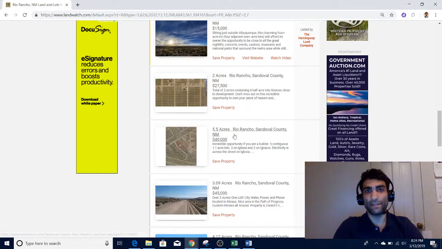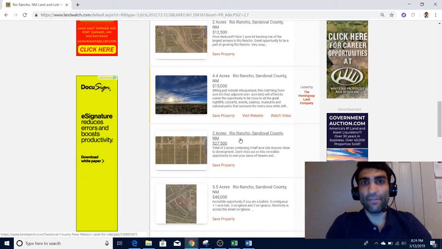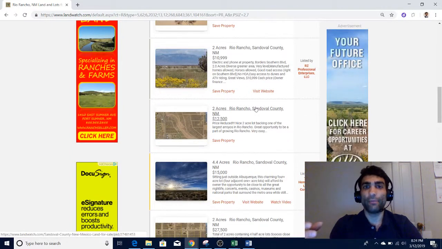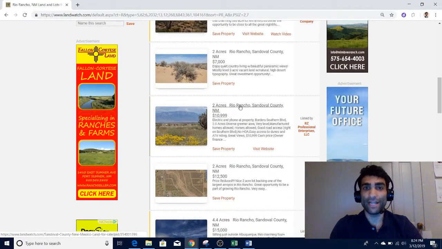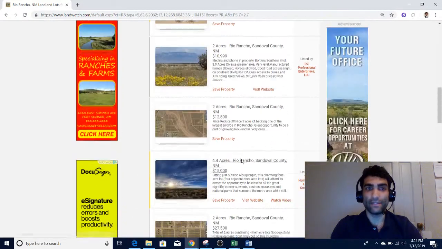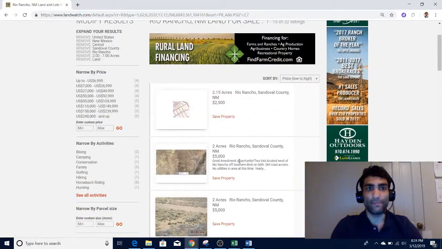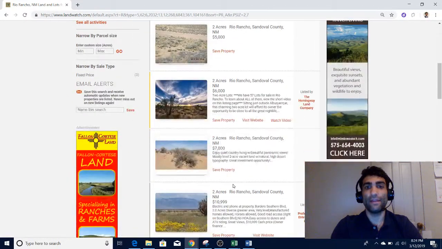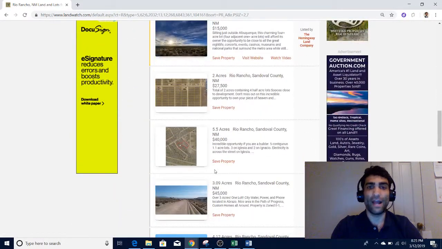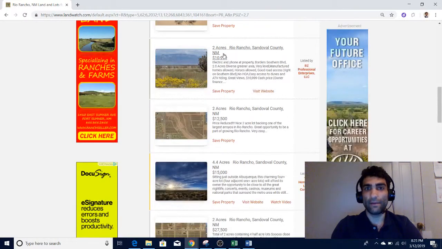They often drastically come up. To be safe when you're in this kind of scenario, if I'm not sending a micro mailer into a specific area, which I often do, so if I were to target specifically Rio Rancho, I would only be looking at these. And so these are all in Rio Rancho. So to be safe, you should err on the side of caution here and assume you're not going to get a property with electricity. You're not going to get a property with utilities. Assume that you're going to get a property in this price range.